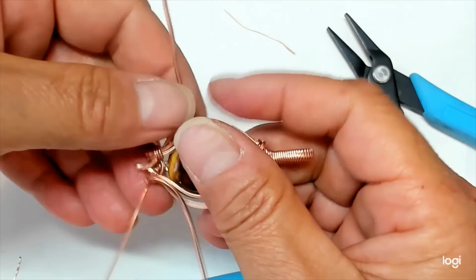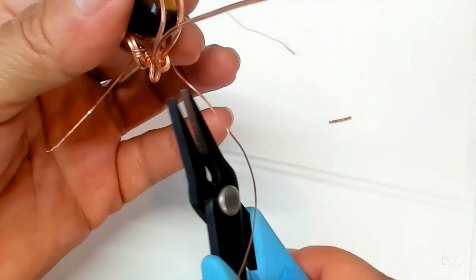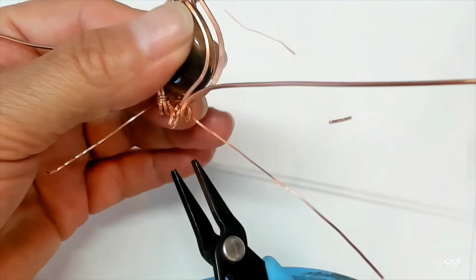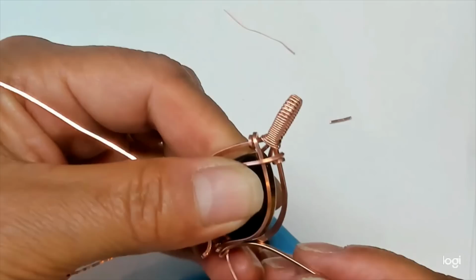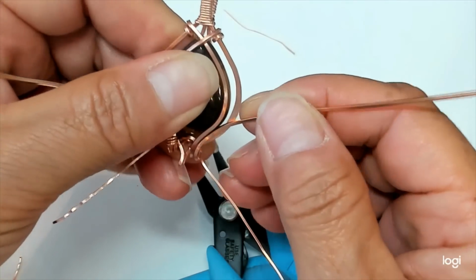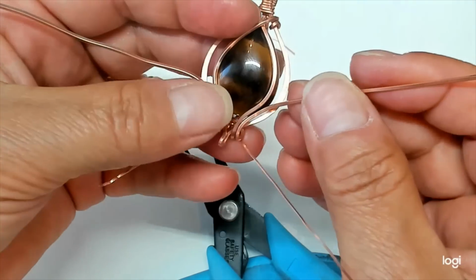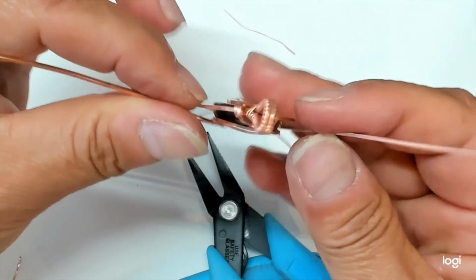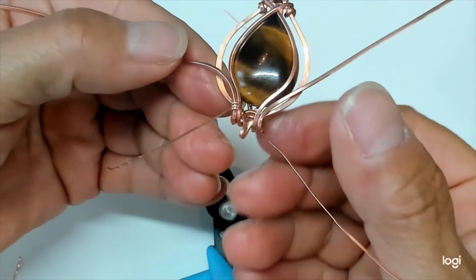If you need to, get a plier out to help you cinch that turn down. Get a little wider one, get on the add-on wire on both sides of it and just give a little pressure pinch right there. And scooch it down so that it rides right next to the other one. Just like that. Okay? And turn these two, kind of just keep them sloped back. It'll help push the bottom of the wire forward.